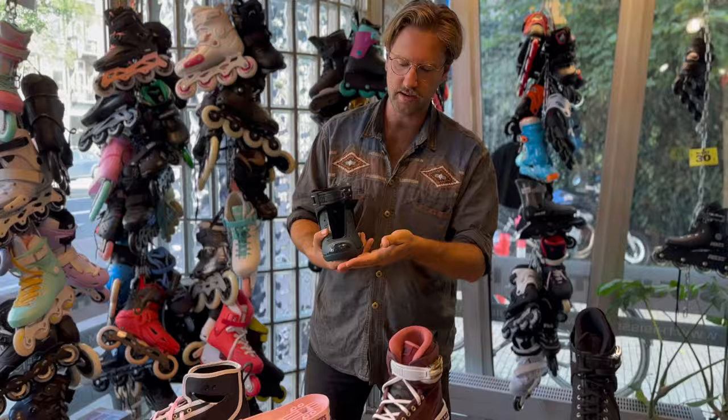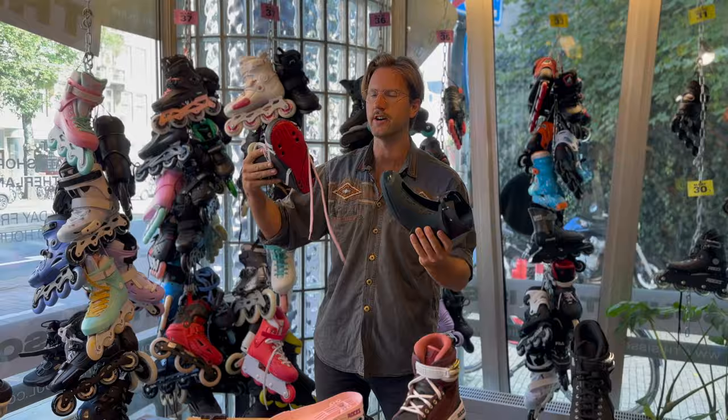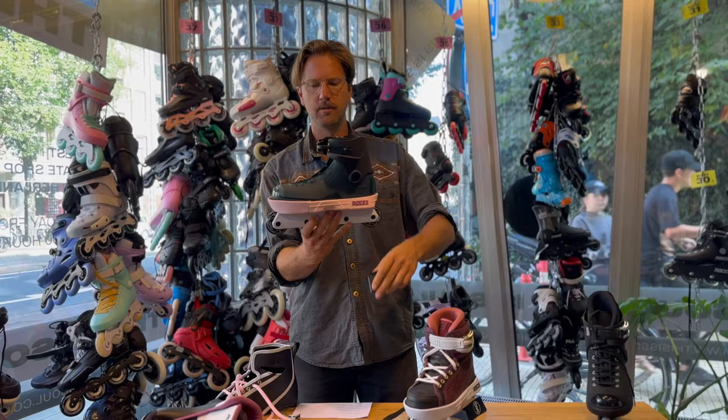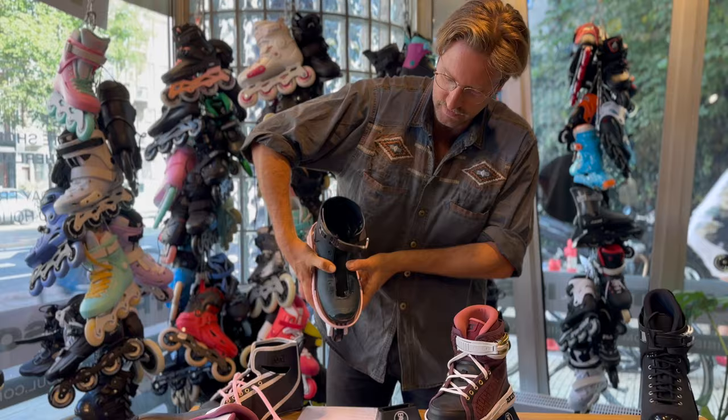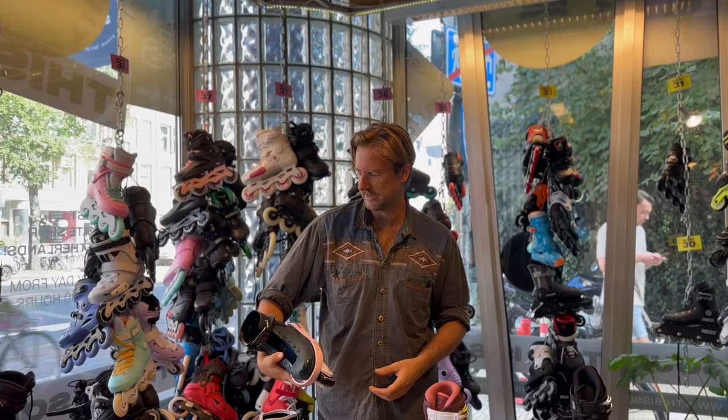Another customization you can do is the toe cut — take off the toe section and you have a little more room for your toes. You can also always put on an M12 sole plate once the skin is done, mounting the boot directly on the sole plate. Fair warning though — I don't think that's very aesthetically pleasing because of the big split; it would save some weight but you definitely lose style points.